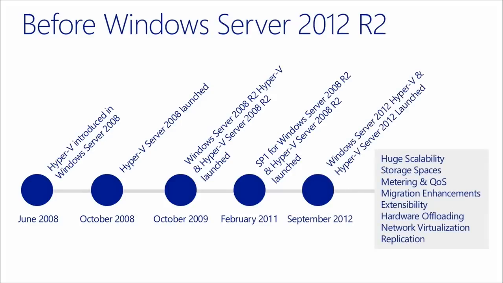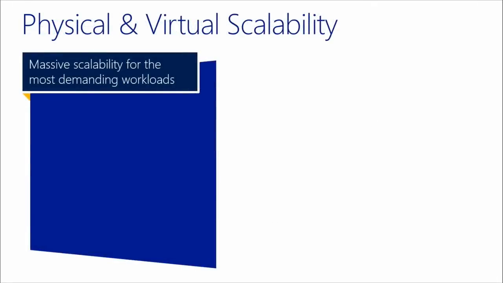In 2012, we introduced the first part of our big release here, which is Hyper-V for 2012. A lot of new enhancements built in here. And in many cases, Microsoft and Hyper-V actually released these new features to market first. A lot of these are innovative features that came from Microsoft, such as the Hyper-V replica, which have since been replicated by other vendors throughout the industry.